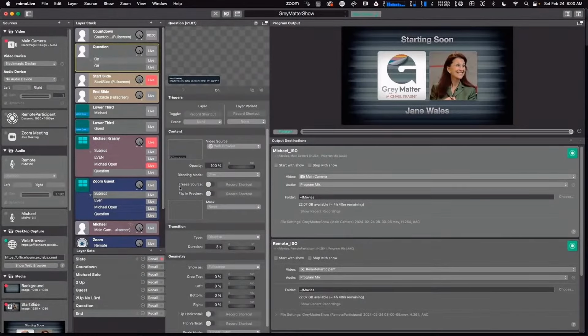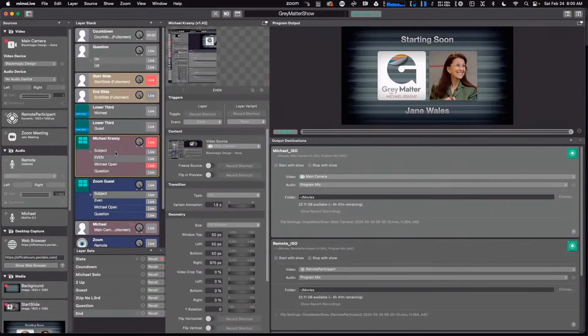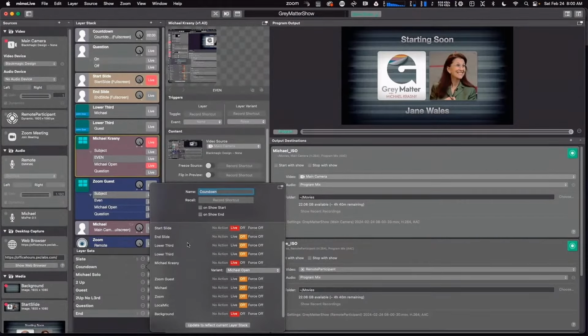Anyway, you have these attributes. And one of the things that I've done here is, you'll see all these different what we call layer variants. So I can add a layer variant. It's the same layer, but it has different things to do. And then down here, these are what are called layer sets. And so I name each one of these. And if I open these up, you see that there is a mixture of things that are turned off and live, and what variant I'm using in those to make that actually work.